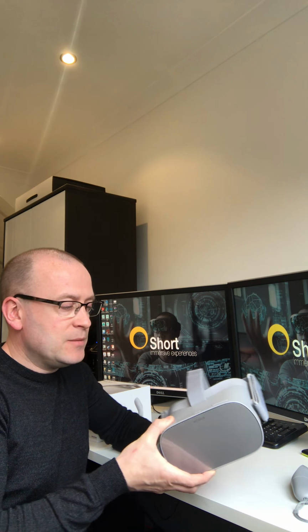This is £199. Now in the US it's $199, which is frustrating because it transfers straight to pounds, and that would probably be about £160 in the UK. And we've purchased the one just above that, which is £249. This is the 64 gig version, the other one's 32. As we're a developer, we naturally wanted the larger one, but quite frankly, £199 for the 32 gig is fantastic.